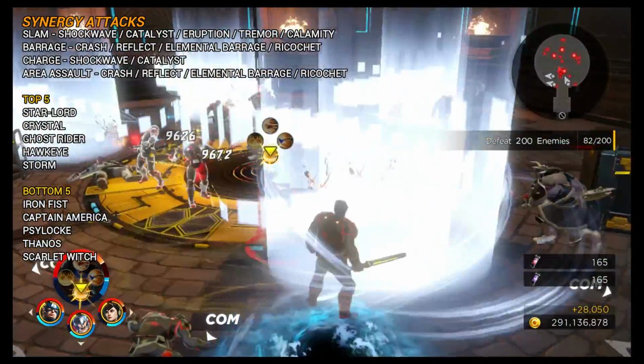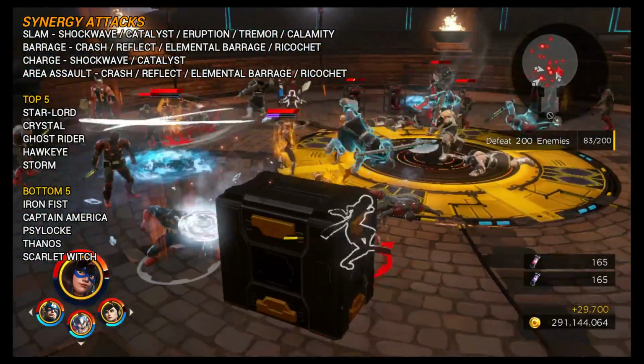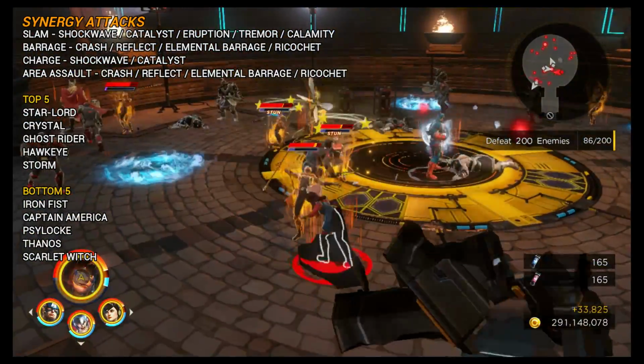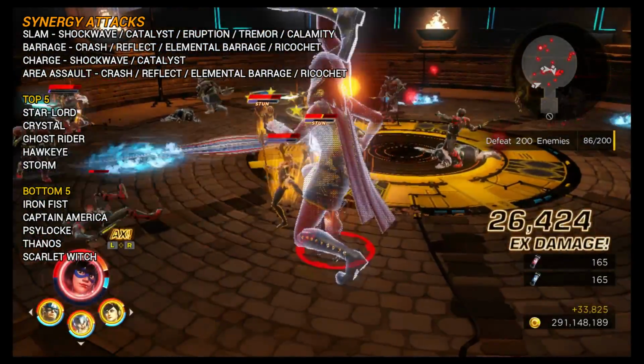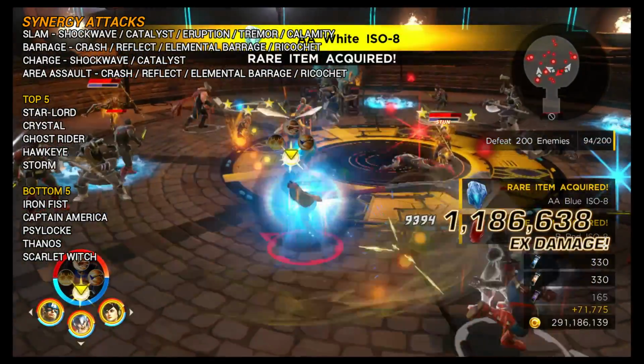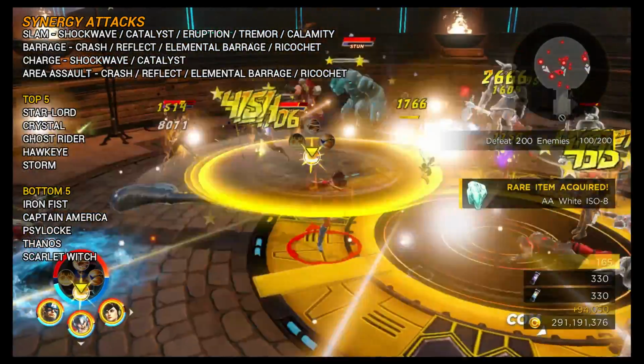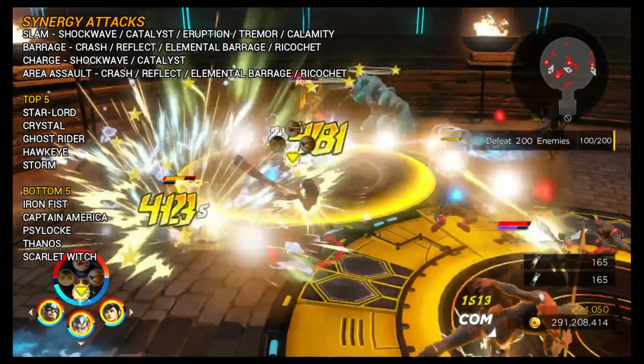Now if you want to run her in an infinity mode where you have to get a set amount of synergy damage, I would actually just avoid the top 5. Yes, you'll get the most amount of synergies out of them, but you won't get one as effective as the Wasp one. So Wasp and Scarlet Witch are your go-to if you need to get a set amount of synergy attack damage. Now the next section we'll look at will be the builds available.